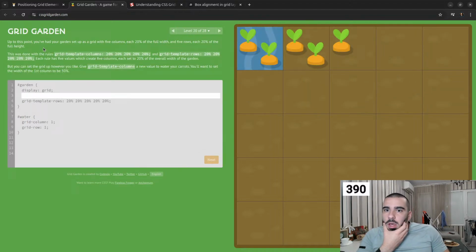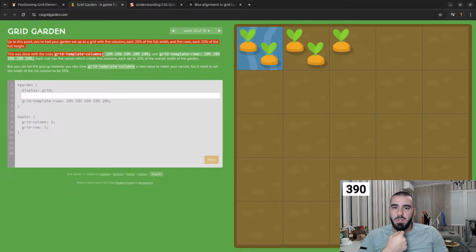Okay, grid garden. Up to this point you've had your garden set up as a grid with 5 columns, each 20% of the full width, and 5 rows, each 20% of the full height. This was done with the rules grid-template-columns and grid-template-rows for 20%.